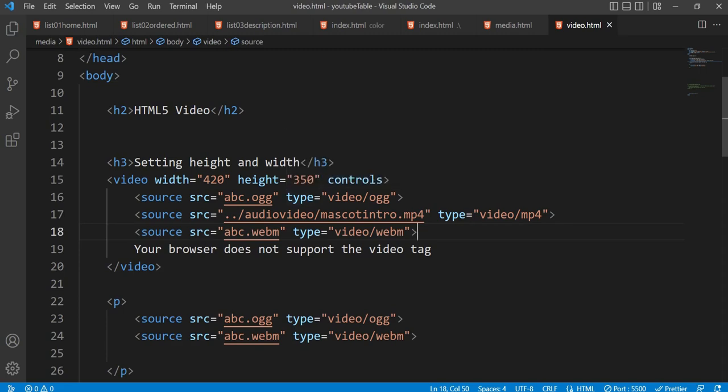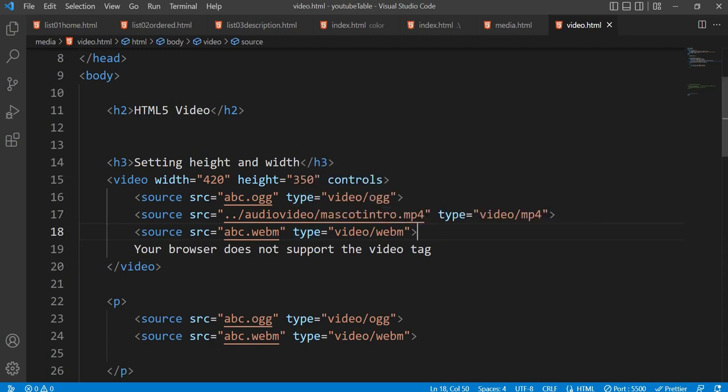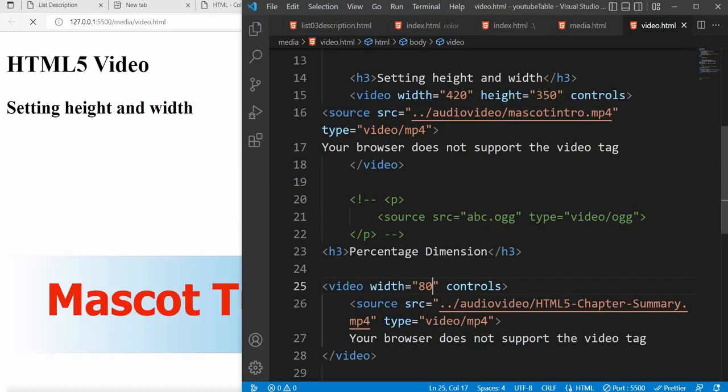The video will only play the one whose source is valid. It will jump the first one and go straight to the next one. If I take all these attributes and values and put them in these places, it will only play the one that is available in the folder. Okay, so let's remove the other attributes, and I save.